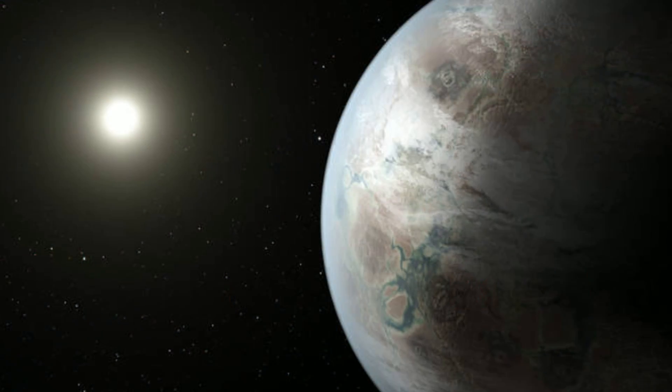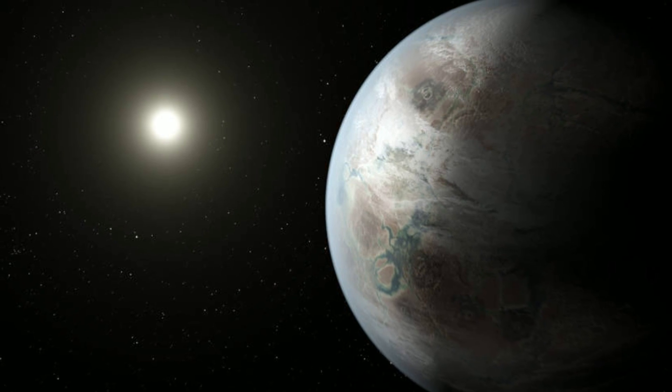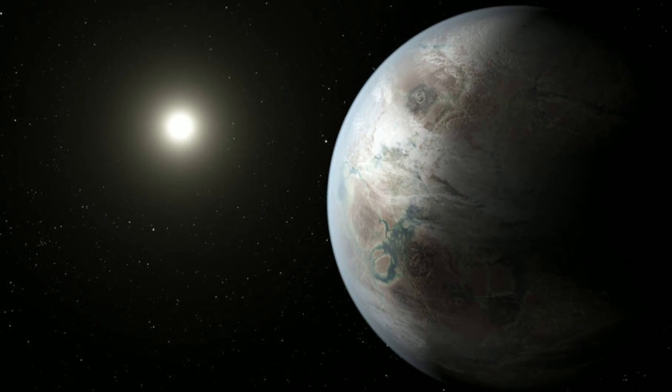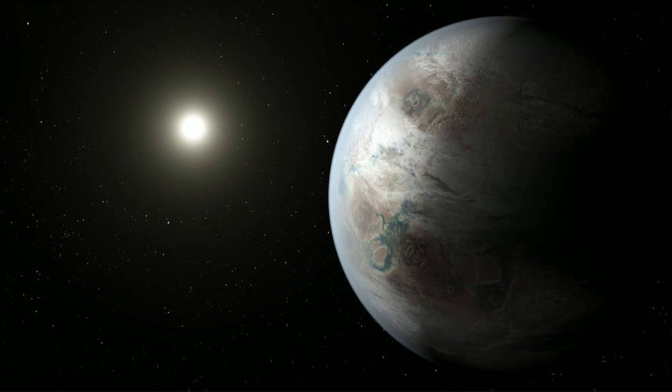It's a bit bigger than the Earth, about 50% bigger. But it's a star that looks so similar to the sun — about the same size, the same brightness. Importantly, the little planet orbits at about the same distance that we orbit from the sun, and that puts it in this so-called Goldilocks zone. So the idea is, if it had water on its surface, it would be not too close to the sun where the water would boil away, and not too far away where it would freeze — it's just right. It could be liquid water like on Earth, and that's what's really exciting about this discovery.